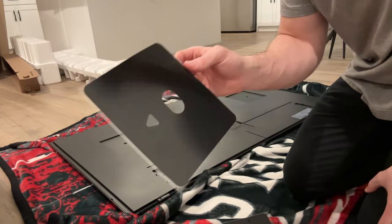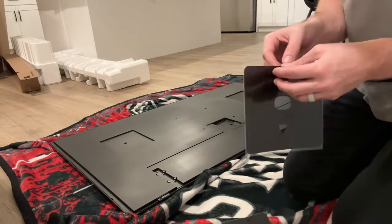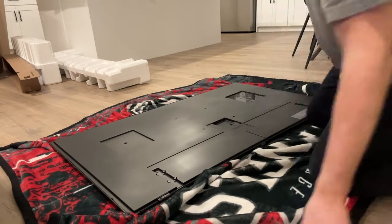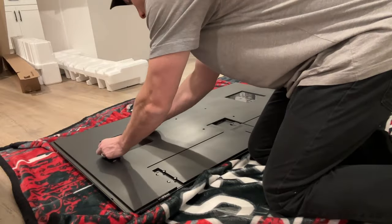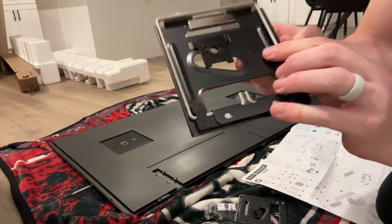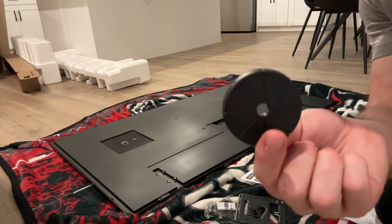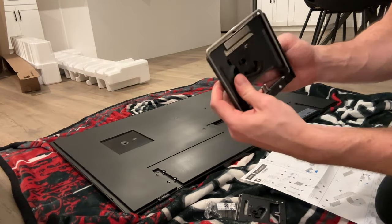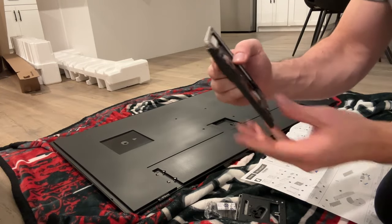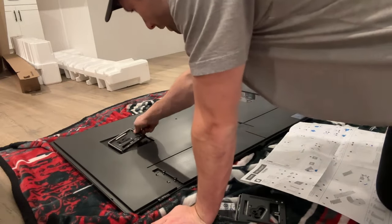The first step is to grab these little pieces and stick them into the squares, making sure the arrows are pointing towards each other. Next we're going to mount these to the TV — they have an 'L' marked for left and right, so put the correct one on each side. There is an option to put them behind the bracket to offset from the wall, but I'm not going to do that because I want it as flush as possible. If you have an outlet behind the TV, that offset option might be useful. We'll just go through and screw in the bolts.